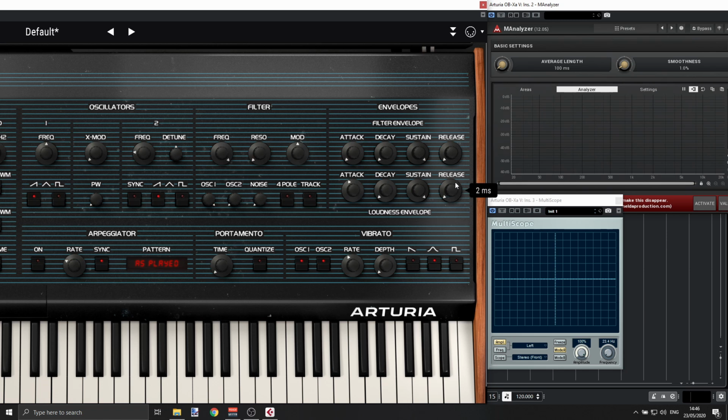Next, let's talk about the release. So when I'm playing on the keyboard, I'm hitting the keys and it takes some time for the sound to reach its maximum velocity set by the attack. But when I take my finger off the keyboard, the sound either disappears immediately or can linger on or fade away, and this is controlled by the release. So let's set that to around 1 second. So again, very simple. The attack will control the amount of time that it will take for the sound to reach its maximum velocity. The release will control the amount of time for the sound to fade away once I release my finger from the keyboard.